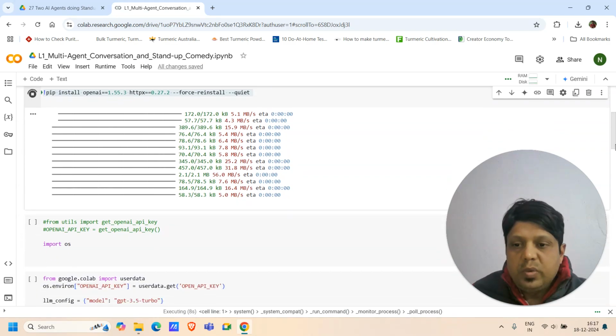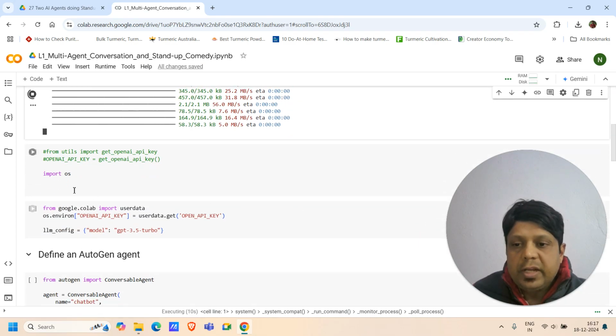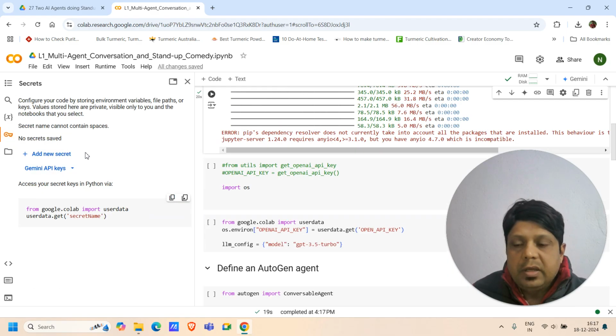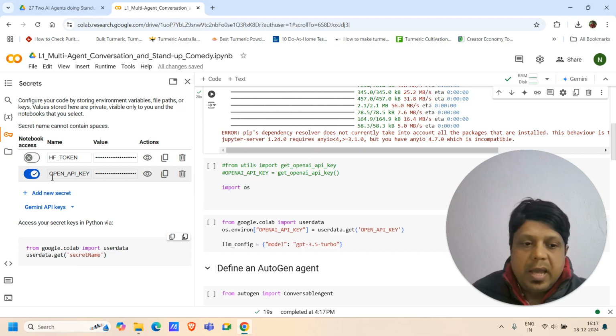So now once we have that, we can import OS, and then you can use our OpenAI API key. What we are doing is adding a variable, like I have added the OpenAI API key. You can add your key here, and once you add it, you can access it using this command.